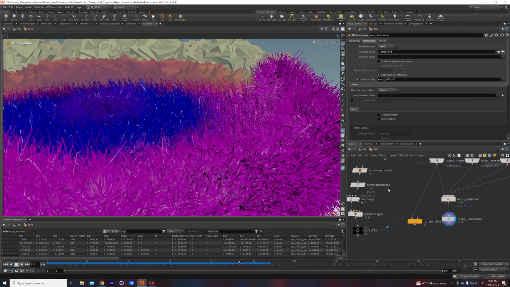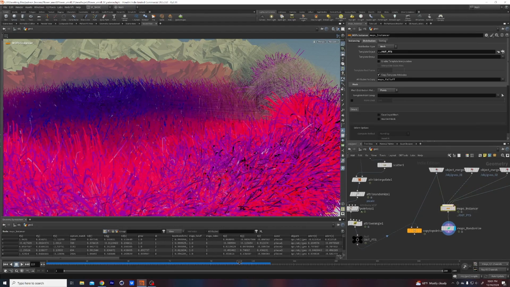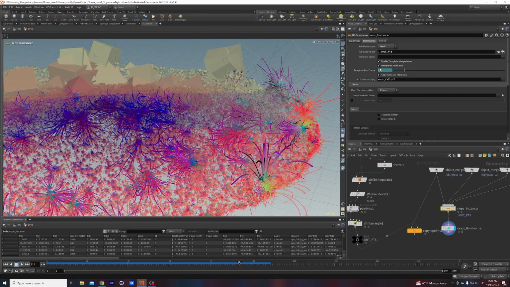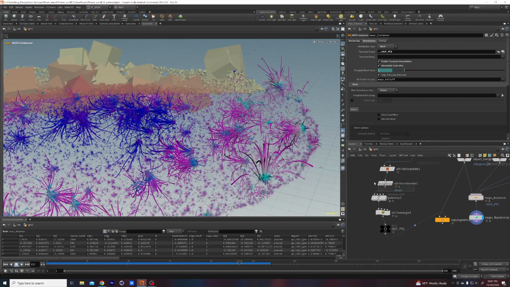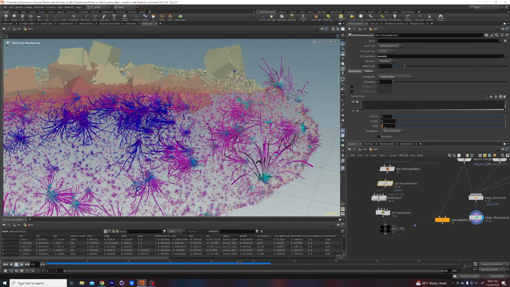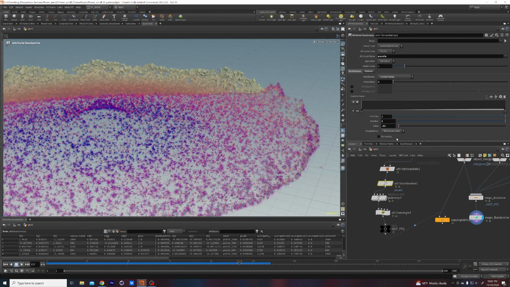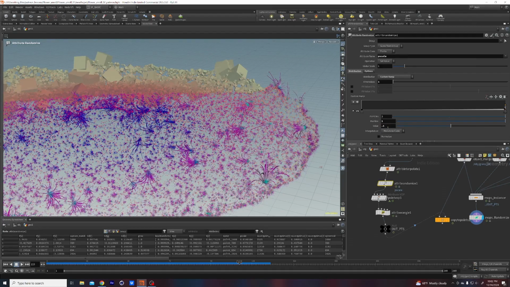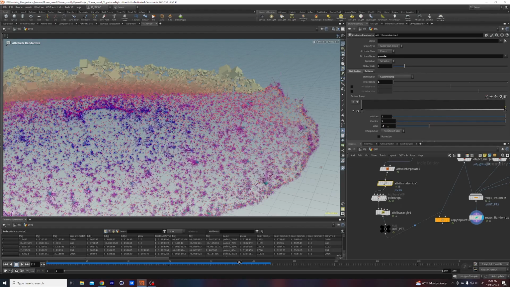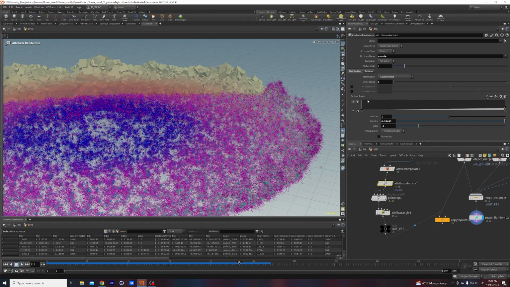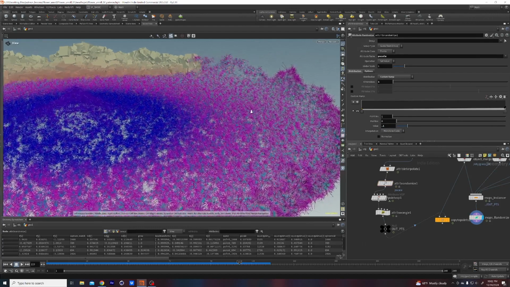I forgot in the MOPS instancer, it doesn't read the p-scale and stuff until you go under distribution. You have to do enable template interpretation and enable scale attributes. Now it's going to read our p-scale that we've defined. So let's bring this, I put this way up just for 0.02. Let's try 0.1, 0.5, 0.3. Okay, and then this one should be, let's try 0.2, and this can be 0.1, something like that.